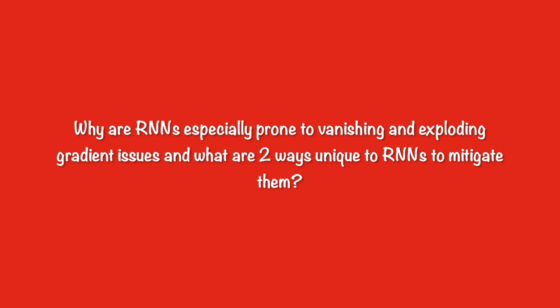In addition to all the usual ways in which you'll deal with vanishing and exploding gradients in neural networks, such as batch normalization, non saturating activation functions, gradient clipping, and so on, in RNNs, there are two additional ways that you can use. One is truncated backpropagation through time. Here, you won't use all events from the distant past, you'll only use a subset of these events. Another way is to store more state within your RNN memory cell. This is called long term memory. The more state you store, the less prone your RNN will be to vanishing and exploding gradients.